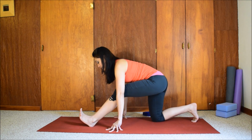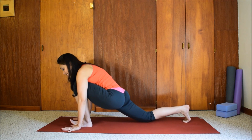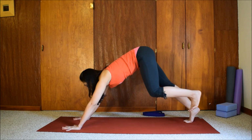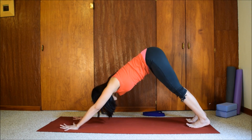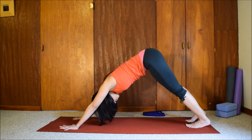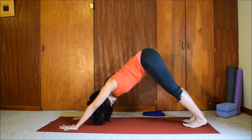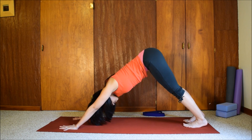And release. Bend your front leg. Plant the palms, step back, down dog for the last time. Now you can press both heels down towards the floor. Even if they don't touch the mat, that's okay. Feel the lengthening in the back of the legs. Last breath.